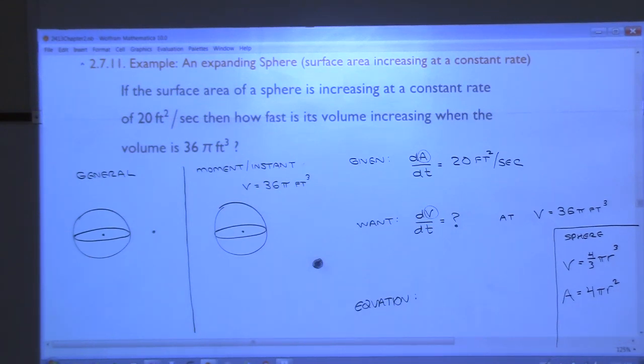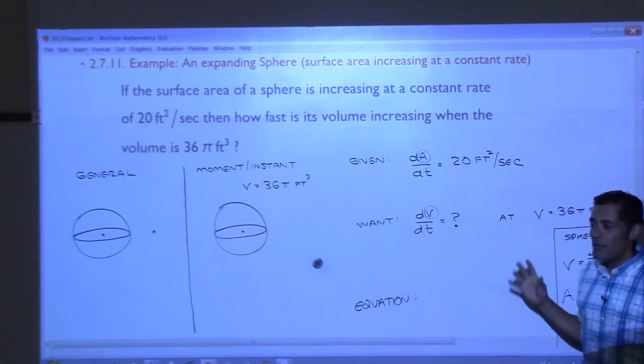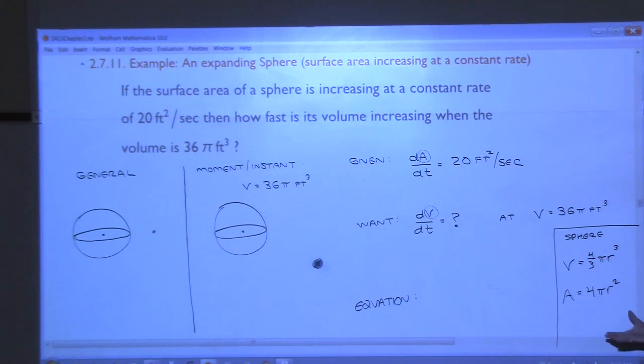Well, this one connects volume and radius, and this one connects area to radius. I'm trying to connect area to volume. So I don't have a formula that's provided to me that does that. Do y'all agree? Yes. So how can I do this then? Well, these are equations, right? So if we have equations, we are free to manipulate them however we want.